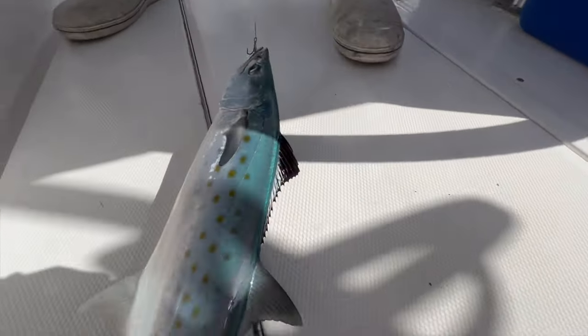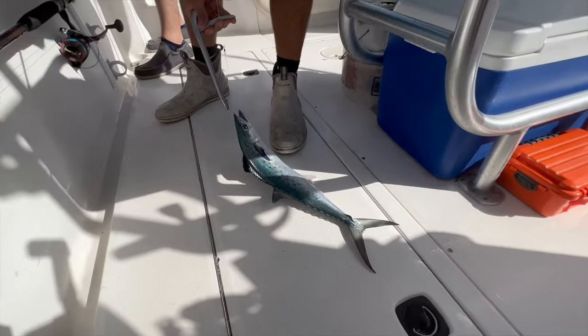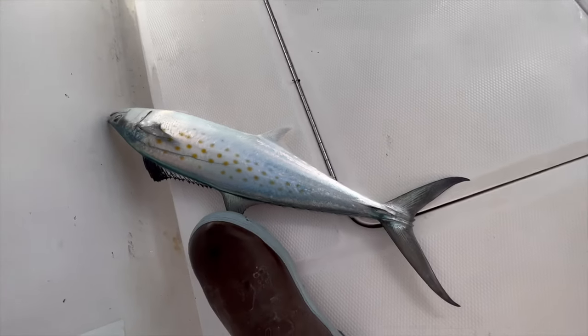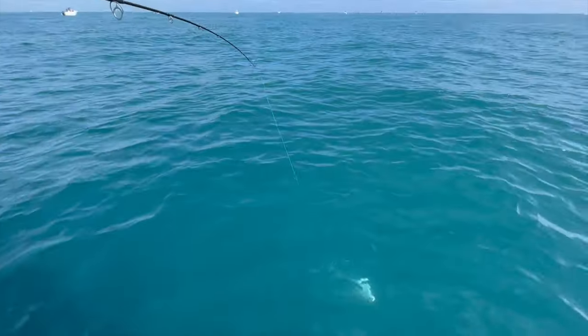Well, how do you know it's Spanish? The dots. See the yellow dots? And then the lateral line that it has. The lateral line is much less pronounced than on the actual kingfish.